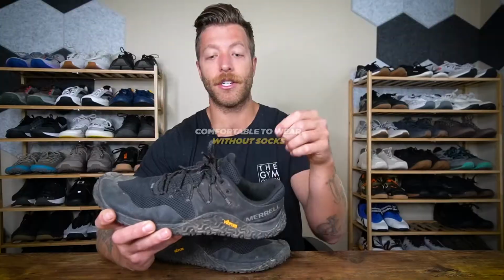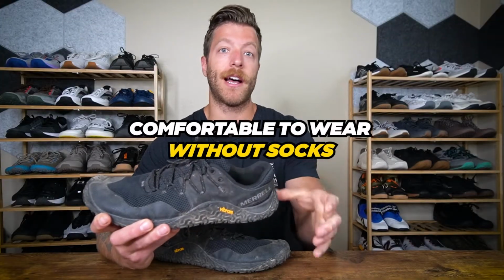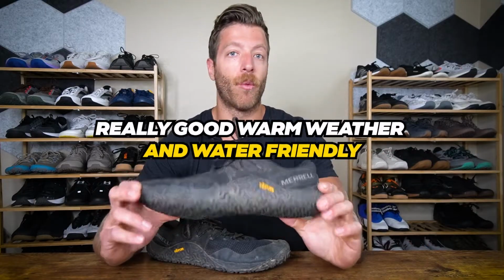And I also like that this shoe is pretty comfortable to wear without socks, because I don't always like wearing socks if I'm doing hikes that I know I'm going to be doing creek crossings or even trail runs where it's going to be a little bit more muddy and more puddly on the trail. So overall, I think this is a really good warm weather and water friendly shoe for hiking and trail running.